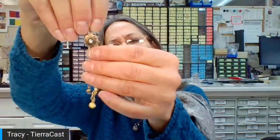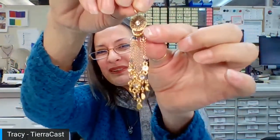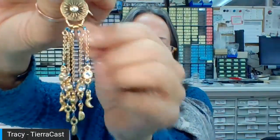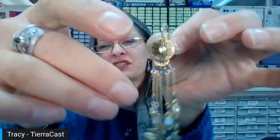And we did a gold version of the Comet's tail earrings. And something doesn't seem right. Oh, you know what happened, guys? I'm all done. I missed one of the spacer beads. You can hardly tell, but I missed one of the spacer beads over here. On that last chain, there should be another spacer bead in between those two. So you can actually see why I put the spacer beads in, so it would space them out. If the spacer bead on that jump ring is not there, then those chains just hang very close together, especially on the outer edges. So I'll correct that before I take the variation picture.